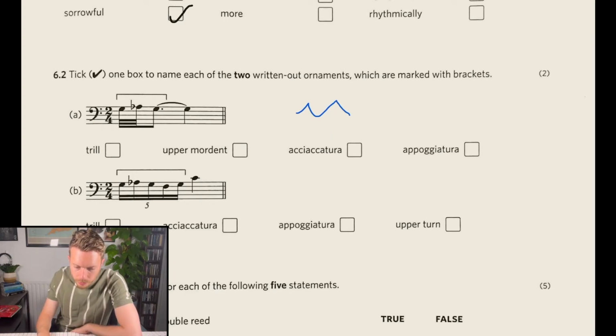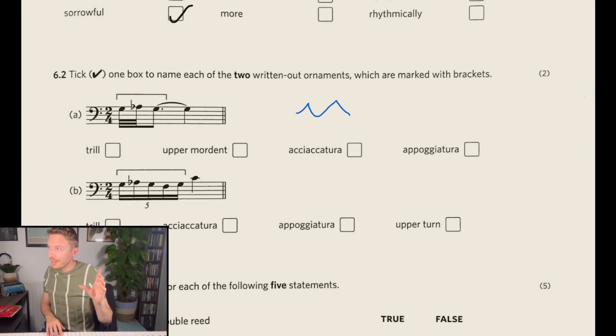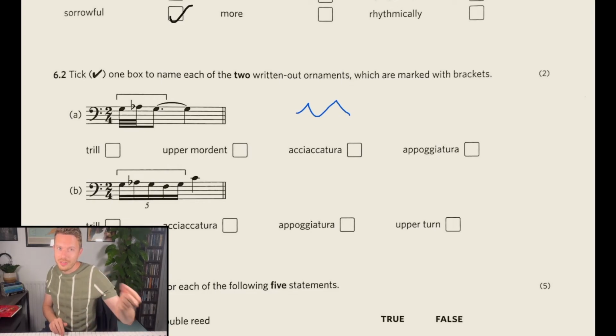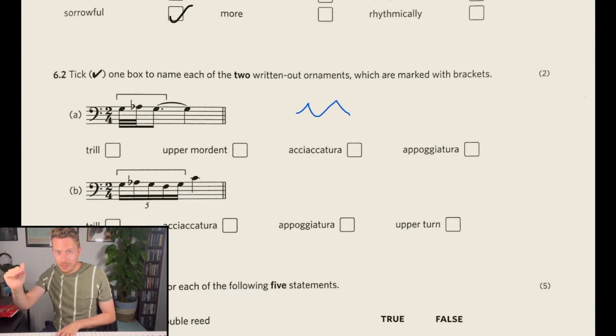So just to make you aware of what it sounds like, a mordant, you take the original note, you go up one and you go down one quite quickly. So this is a mordant, upper mordant. The reverse is for a lower mordant. Da da da. You go down one note, back up again. A turn, you start on the note above the note, go back to the original one, down one and back up again. A trill, you're going up and down very quickly.